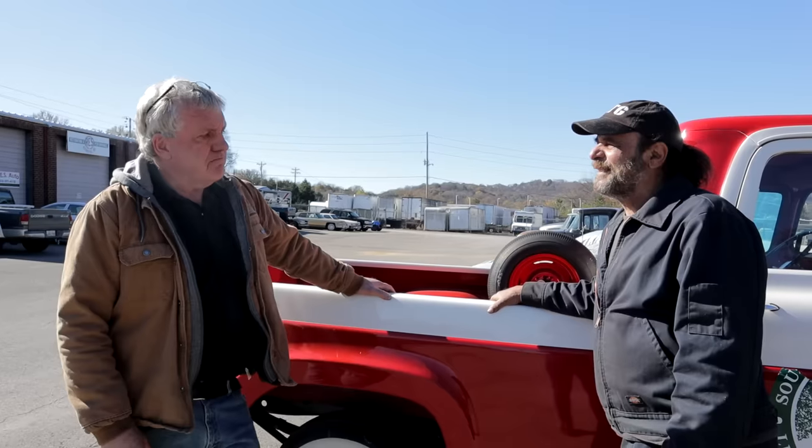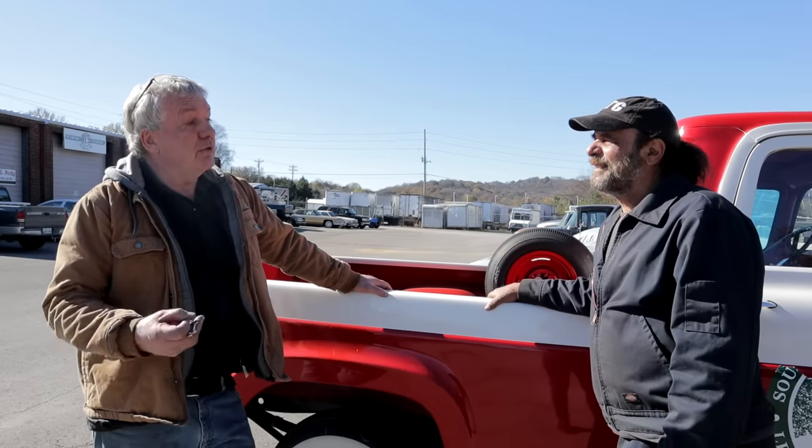That was weird, so we put it up on the rack and started looking for an issue — maybe the pump was sucking air or something. Turns out it was sucking water. There was so much water in the fuel tank that it had actually filled up the carburetor with water. We've all taken the lid off a carburetor and found a few drops in the bottom, but this was just water — there was no room for fuel. That's a problem. They're working on those water-driven engines but they haven't perfected it yet.